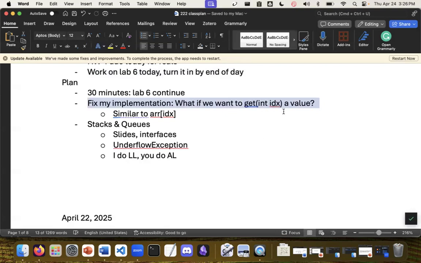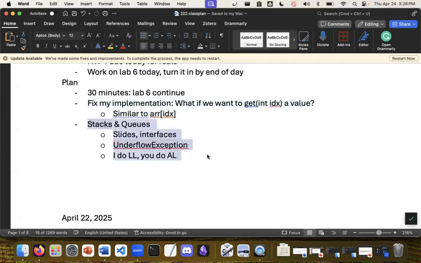You know where in arrays you can get a value by using the square brackets with an index? My implementation is missing that same kind of functionality, at least publicly. So we'll add that. It'll be a simple fix based on the methods that we've got there currently.